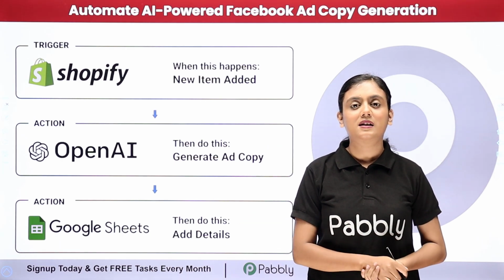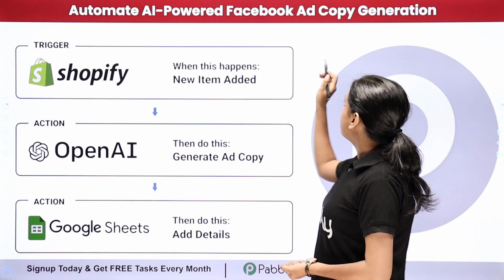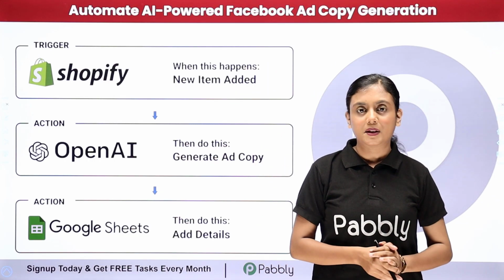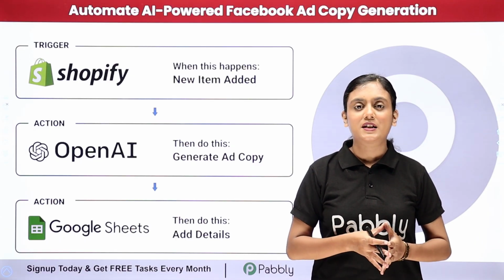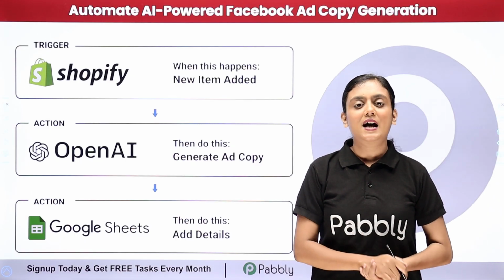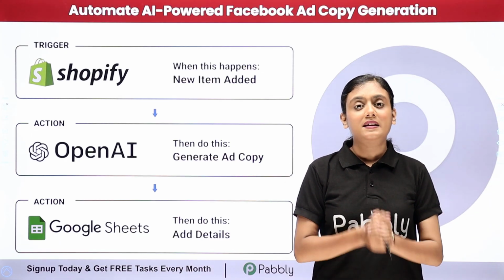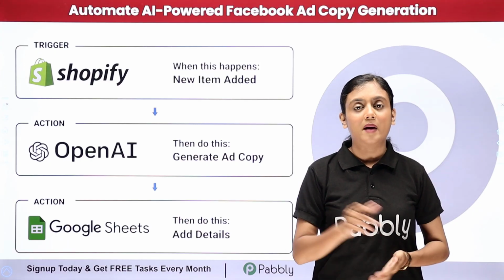In this video, we're going to learn how to automate AI-powered Facebook ad copy generation. So I'm an owner of an online fashion apparel store and I manage my store using Shopify. Here what I want is that as soon as I create a new product in my Shopify account, I want to create the ad copy of that product for my Facebook.